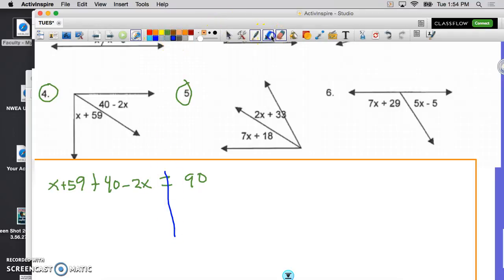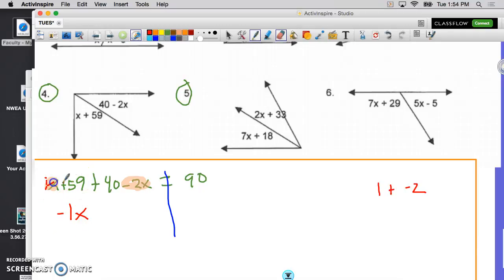Remember, I'm going to combine like terms first. I have one positive x here and a minus 2x here. Remember, combine means add, so 1 minus 2 should give us negative 1. If you put it in your calculator, remember that invisible 1 combined with a minus 2. So I'm doing 1 plus negative 2, which means you're going to subtract, keep the sign of the higher digit, if you remember your integer rules. So this is going to be negative 1x. I'm going to keep that 1 visible, and I'll explain later, okay?